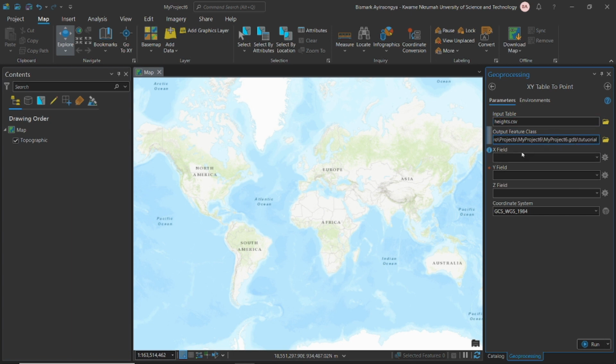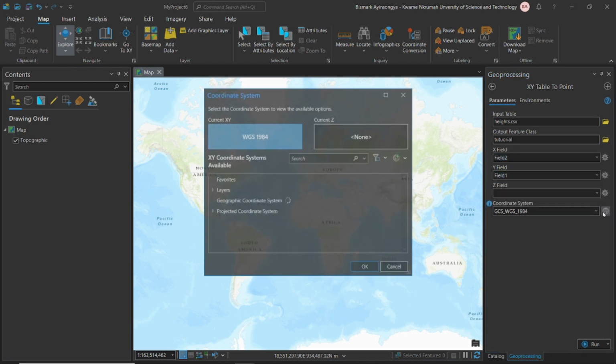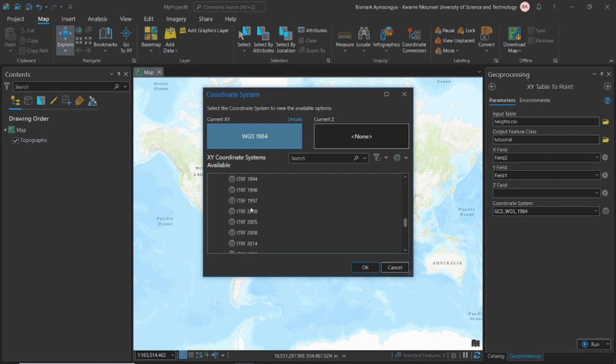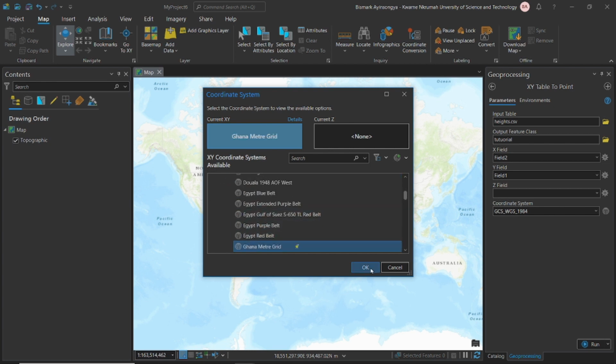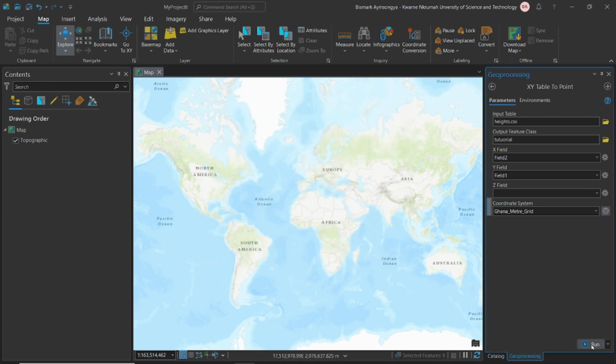So they're asking for the X field, which is column 2 of the Excel data, the Y field, which is column 1, and I want to work in a projected coordinate system, so I will choose projected coordinate system. Okay, so this is the system I want to use, and I'll hit on run.